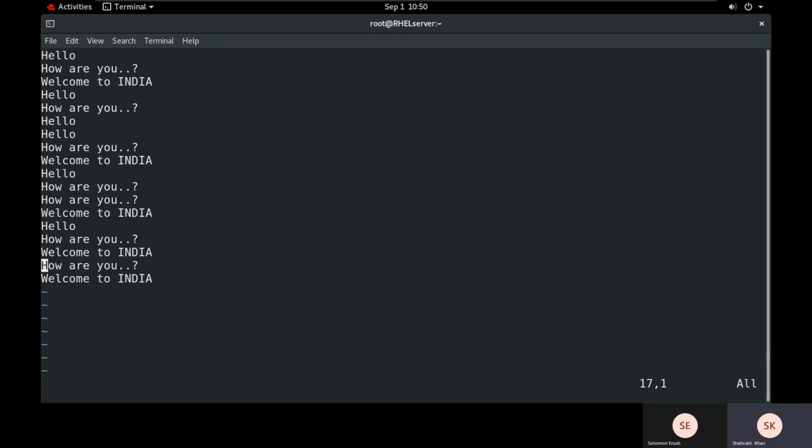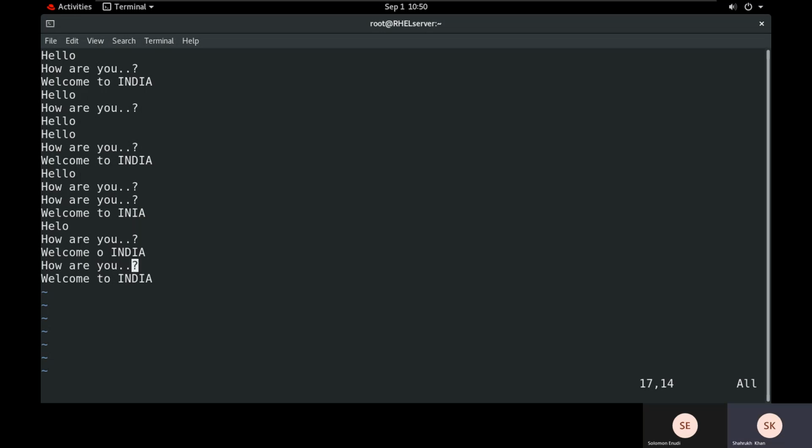If I only want to remove a character, go to that character and press X. So I want to remove this T. I'm gonna press X. That T is gone. If I want to remove this L from here, then X. Or let's say remove D. I can do that. So these shortcuts are available here, which we can use.